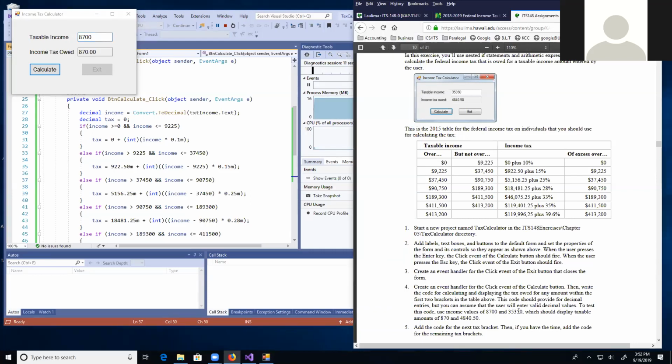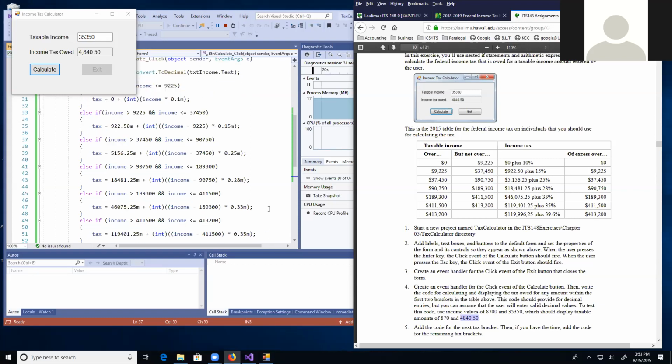If I put in 35350, I get 4840.50. And then I just got to make sure that I've typed everything else in correctly.